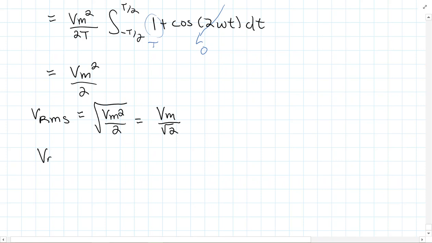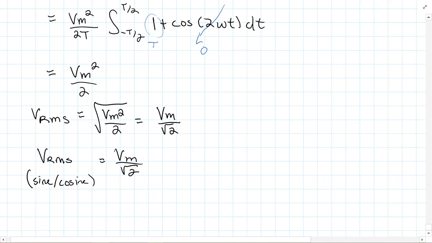So now when I say VRMS, again, this is for sine/cosine, it is equal to Vm over the square root of 2. And this is where I'm saying there are different formulas or different equations. It's not going to be Vm over the square root of 2 for all periodic signals. If you have a ramp function or a triangle wave, square wave, they might have different ones. One of them, I can't remember which one, is Vm over the square root of 3.